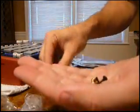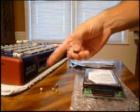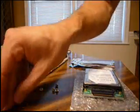So now we have the 4 gold or brass screws that we're going to put into the hard drive right now. The other 2 black screws will actually help mount the hard drive into the MPC, so we'll keep those out.